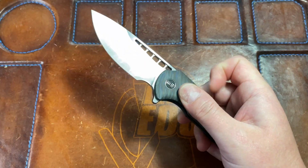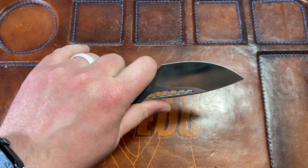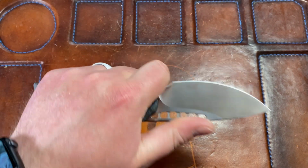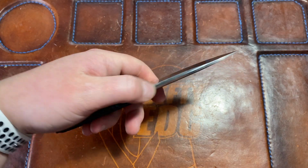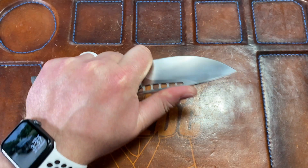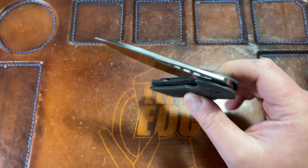like Vox, but they do it at a larger scale. Vox always shrinks things down and makes it comfortable. Ferrum Forge does it at a normal size level, I guess. There's no skimping up here, which is interesting, but comfortable. It really is. So why does this not work for me?